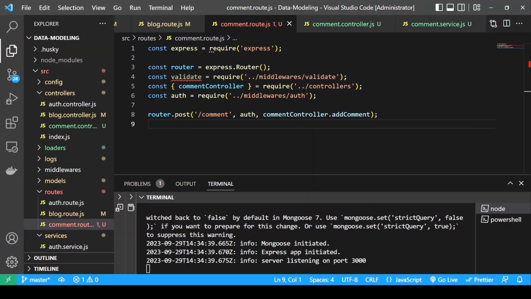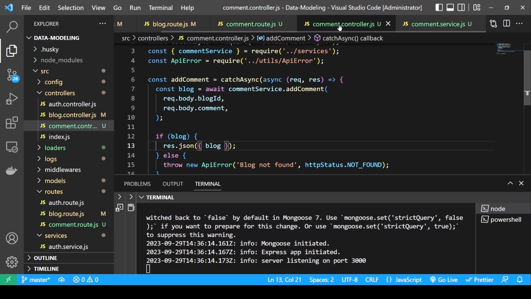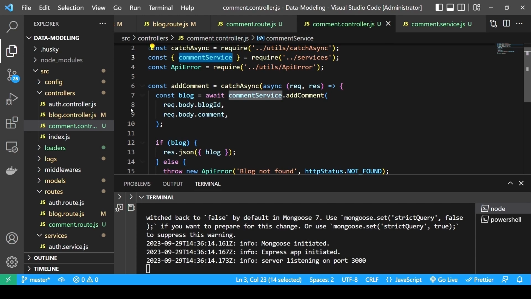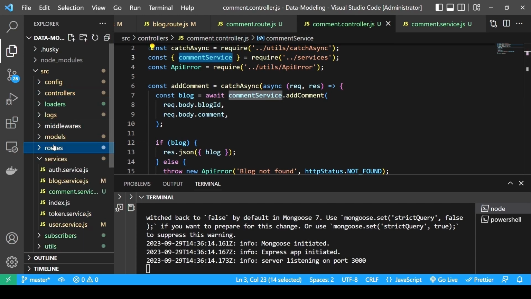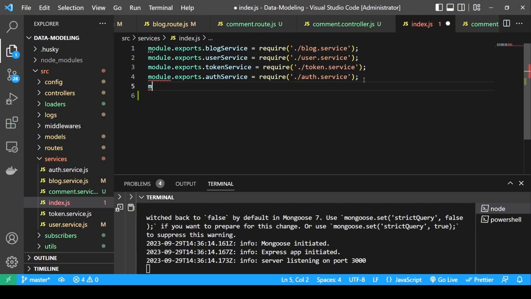Let's see the issue. Let's remove this import statement. This needs to be exported, so let's open the index file inside the services directory and add the comment service to the exports.